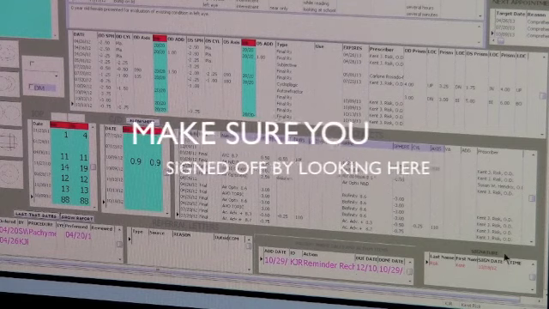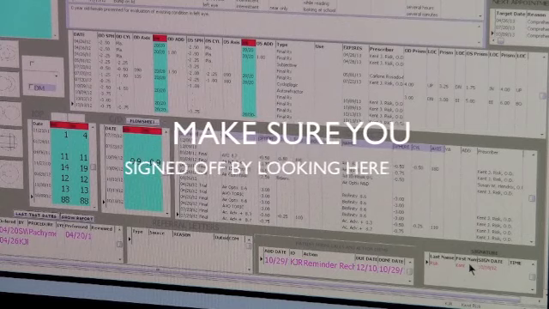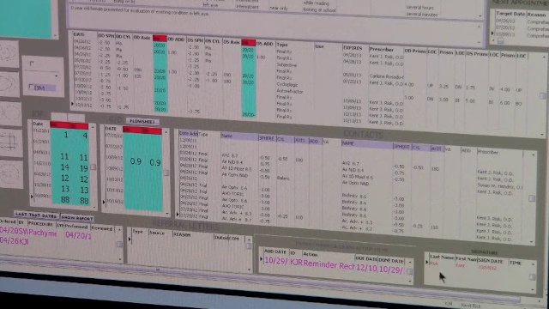And then finally, signature. I will always look right here at the end of the day to make sure I signed off on the record. It's my name and then that I signed off. This is where you see that you signed off on the patient record. It's on the summary page, down here in the bottom left-hand corner, very tiny, but it's in red, your name, and that it was signed off on. Now if you didn't sign off, obviously it's going to be blank right there. This sign off is for the last exam.